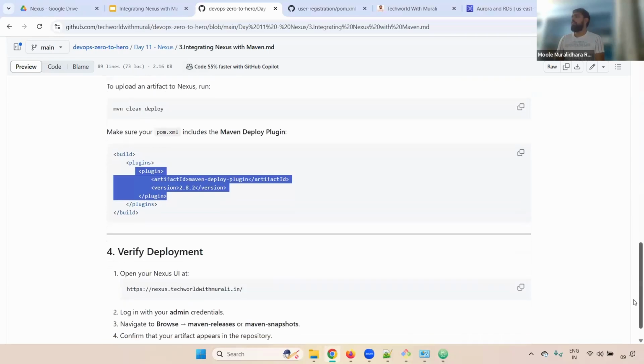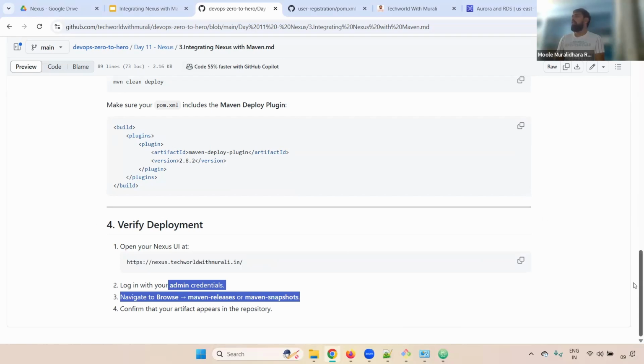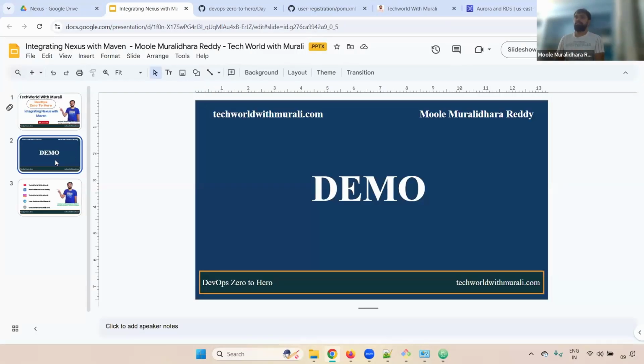Now you can go to the documentation, and here we can see that we accessed our Nexus, and also we saw that snapshots are stored inside the Nexus, and we are able to access them, and also we saw whether the jar file is stored or not. Clear, right? Any questions?